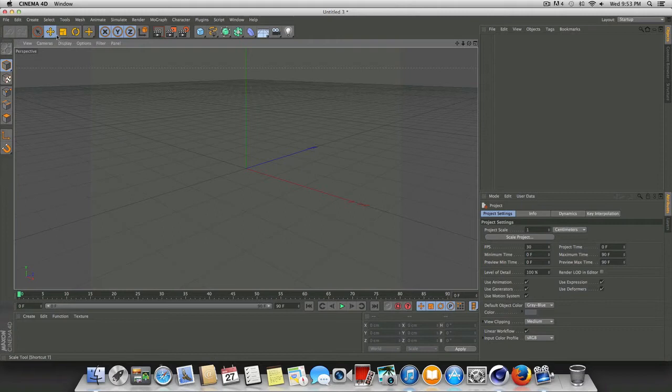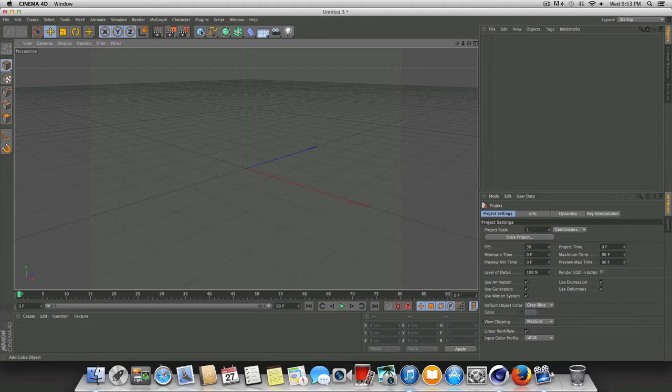If we look up here to the top, we have various selection tools. We have the move tool, the scale tool, the rotation tool, and then any recent tools that you have used will be found right here. Up here we have all the render features. So we have the ability to edit render settings and render the final project when we're completed. Up here we have the ability to drop in objects, various splines, and other tools that we'll be taking a look at throughout the course.